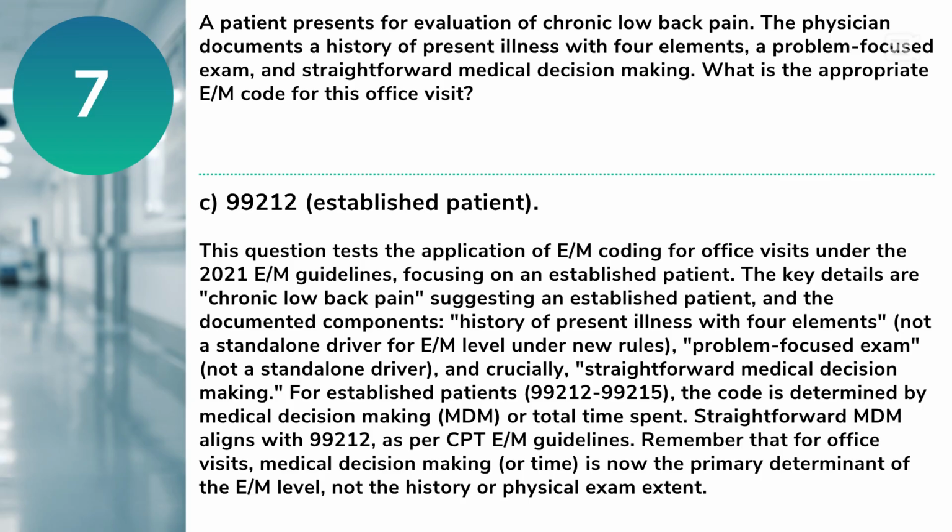For established patients, 99212 to 99215, the code is determined by medical decision-making, MDM, or total time spent. Straightforward MDM aligns with 99212, as per CPT E/M guidelines. Remember that for office visits, medical decision-making, or time, is now the primary determinant of the E/M level, not the history or physical exam extent.